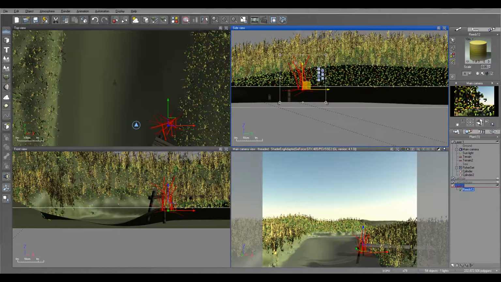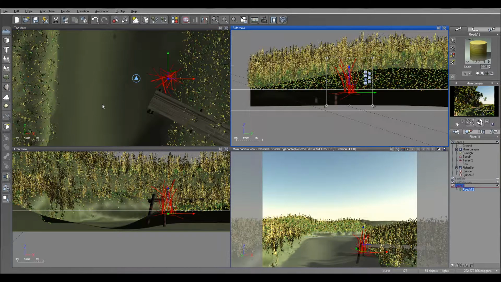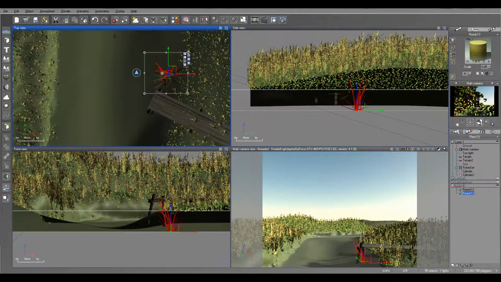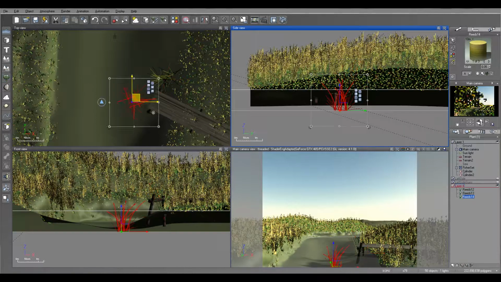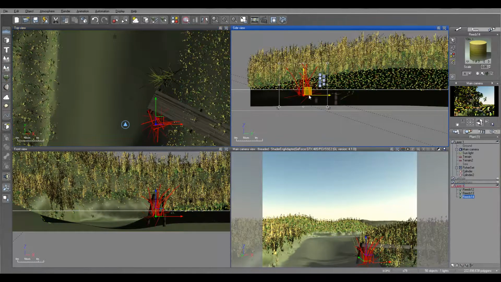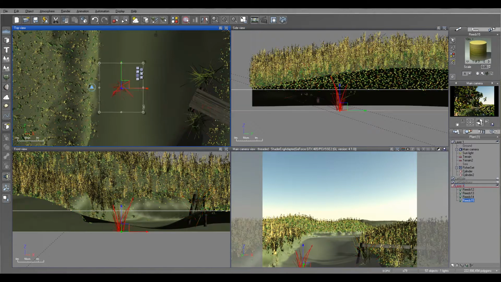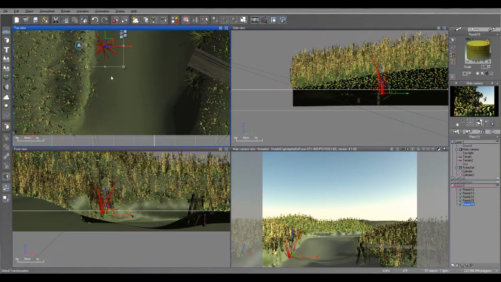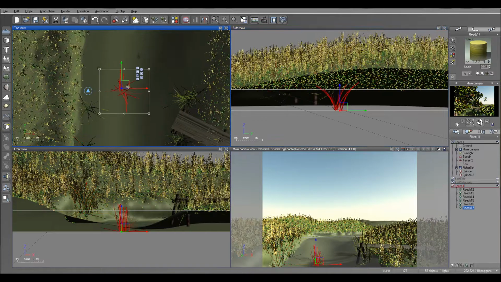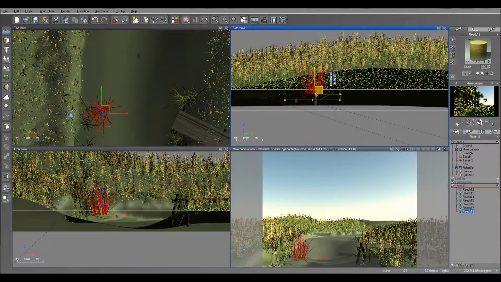Okay, and you notice I'm bringing them not to the bottom, I'm bringing them to the level of the water, so they're kind of looking out, and we can go on different levels as well with this. Okay, let's put them on both sides. Okay, and in nature they look a little bit messy, so that's what I'm trying to create, a kind of semi-messy look.